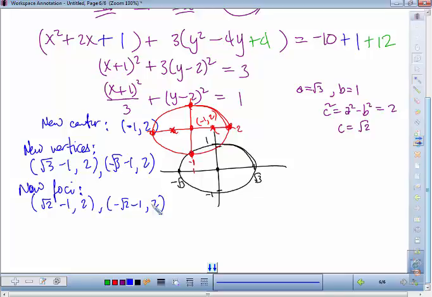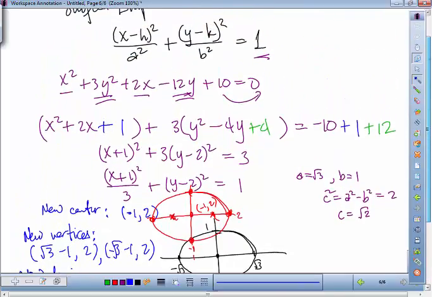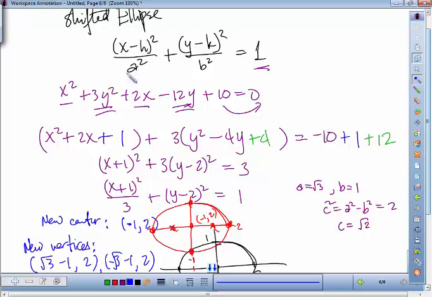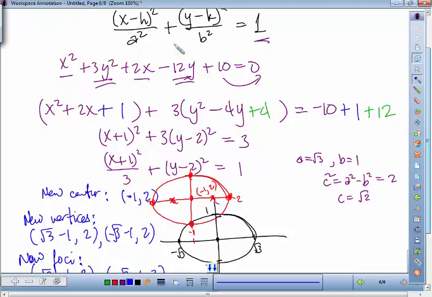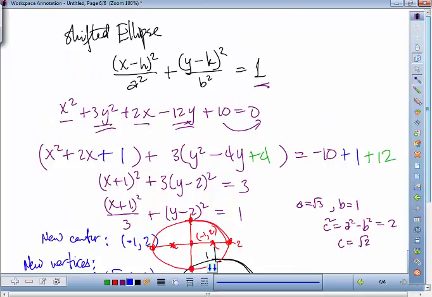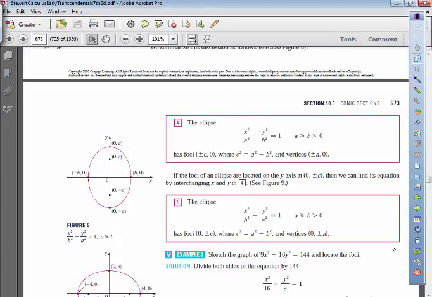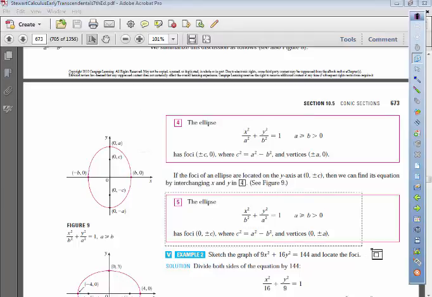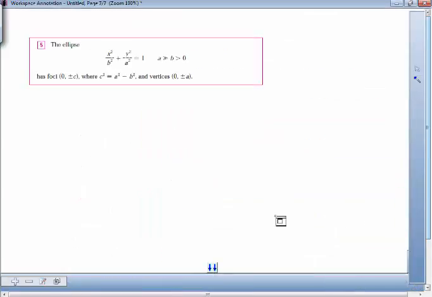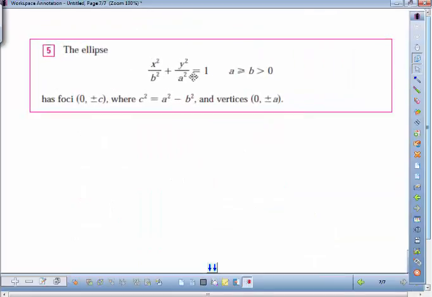So the only other thing to worry about with ellipses is that this made a point about our ellipse where a is bigger than b. If b was bigger than a, then the ellipse would be elongated vertically. It would be stretched out vertically. So that's the only difference. So for that, I'm just going to copy the next box, which again, I don't like the way they denote this, because what they do is they switch a and b to try to keep it the same.